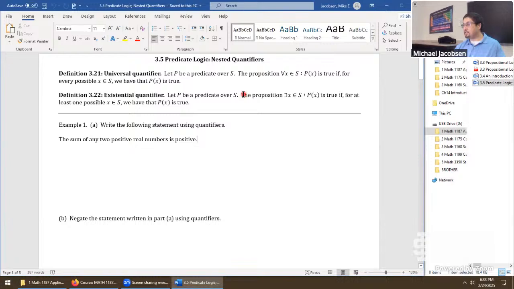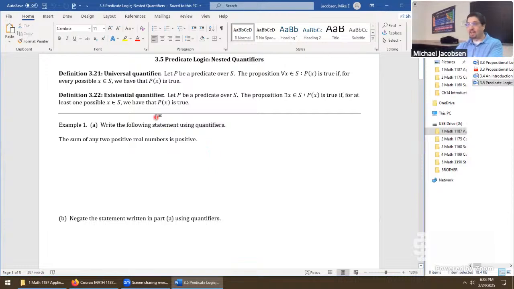Okay, well, section 3.5 really does not have any new definitions. It's kind of an odd section again. It just is really extra information that ties in with section 3.4. So just for the sake of making them visible and readily available to work with, we are redefining the universal quantifier and existential quantifier, just a direct carryover from the section 3.4 notes. And now we want to start writing down more statements like the application problem we were just looking at, using quantifiers. This time, however, we may have to use many quantifiers. We have to go carefully here and see exactly what we're getting into.